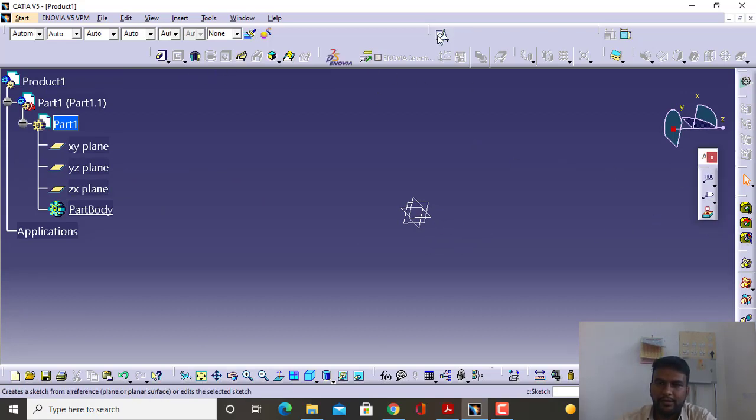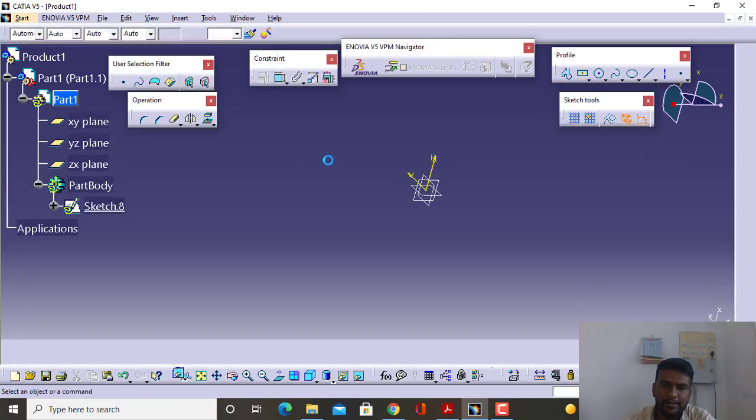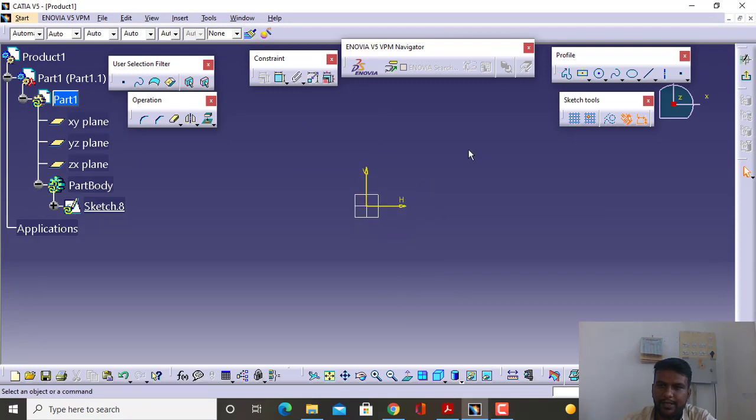We'll start with the sketching again. Similar thing again. Select the plane and we'll draw the center lines here. We'll draw a center line here, and we are going to use the shaft command to create a bolt. So what we need to do is create the cross section. When we see the front view, we need to create only the cross section of the bolt.